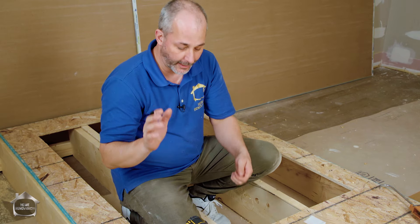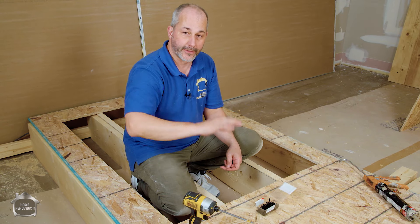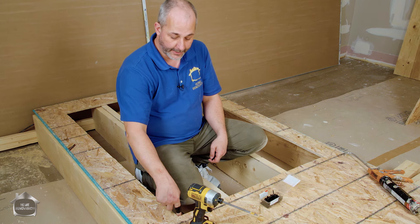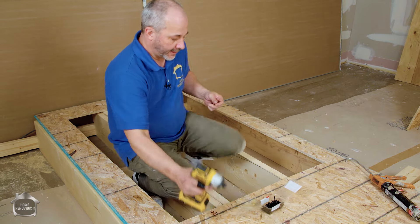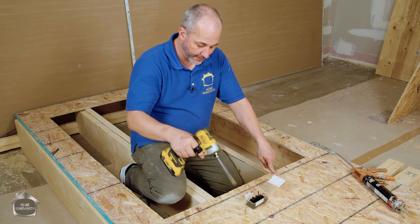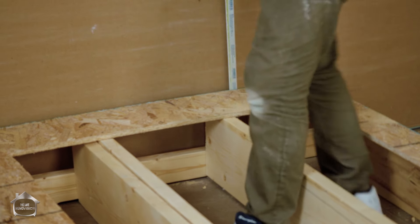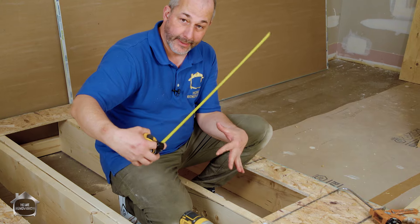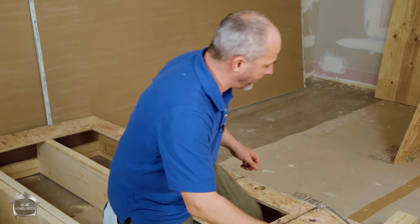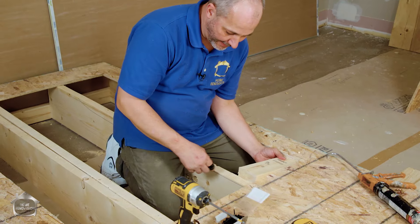Now that we're ready to close up, let's go through the structural elements. OSB that travels from 16 inches to 16 inches is just as strong as anywhere else in the floor. You only have to block where you have the corners and then every 16 inches after that. Before we block, put screws everywhere where a joist cavity attachment will be, and hammer down any nails sticking out - this makes it easier to connect the dots and know where your screw joist line is. Next, take your tape measure, go underneath the subfloor until you hit a floor joist, and take the measurement - 14 and a quarter in this case.